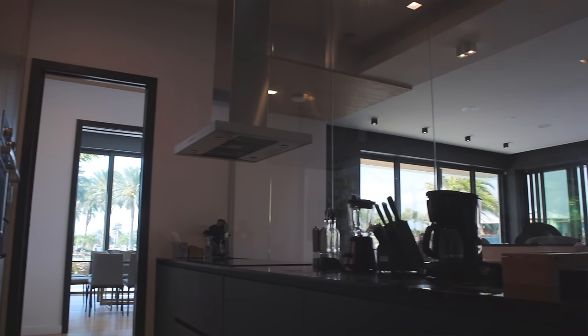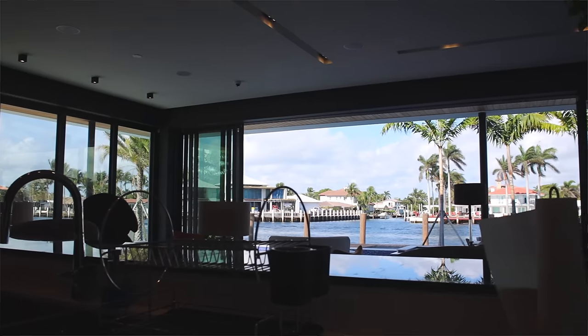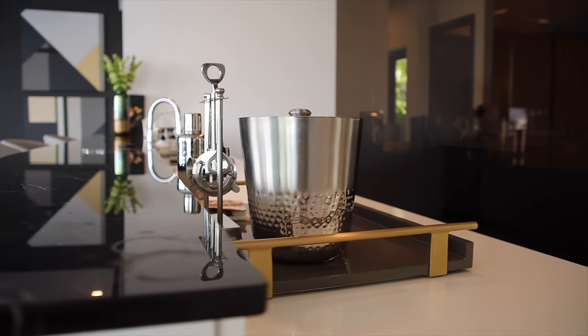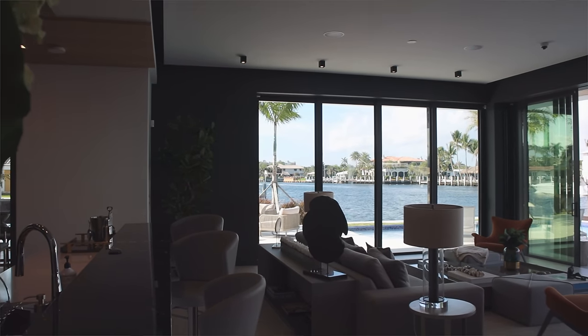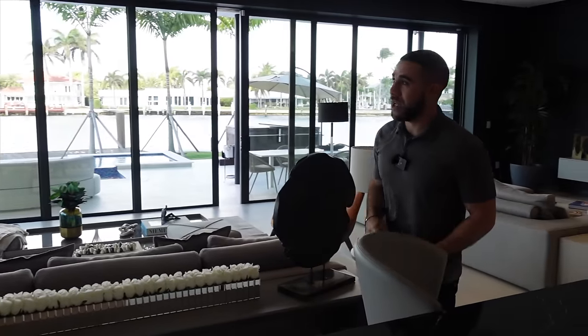The glass wall is kind of transparent — still privacy but doesn't make you feel claustrophobic. You can clearly see outside and have conversations with people in the other room. This bar honestly just has the views you want to see every day. There are drink coolers down below, an extra sink, fridge, and a huge countertop. People can comfortably hang out, have a drink, relax. And then it takes us into the main living space where you're going to spend most of your time.